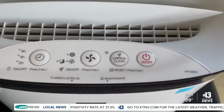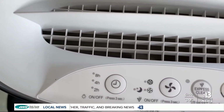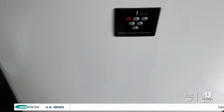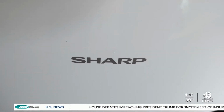It takes the air inside an average home and improves it, because the air inside is up to 5 times more polluted than the air outside. So it's a healthier, fresher environment. The plasma cluster technology eliminates microscopic pollutants that are around us all the time, and traditional filters won't trap. And by the way, if you're buying any type of air filter, make sure you have a HEPA. A HEPA filter is very important because it captures 99.97% of all particles as small as 0.3 microns, which is important.